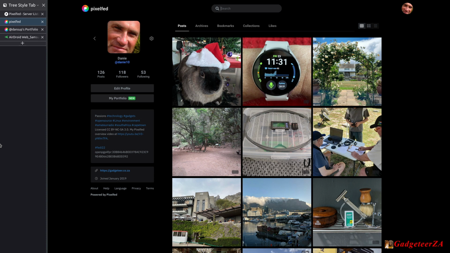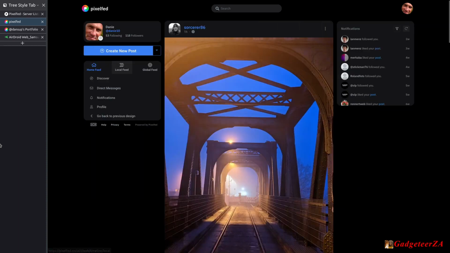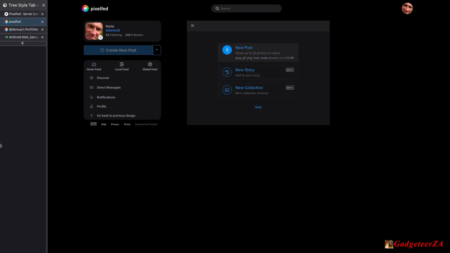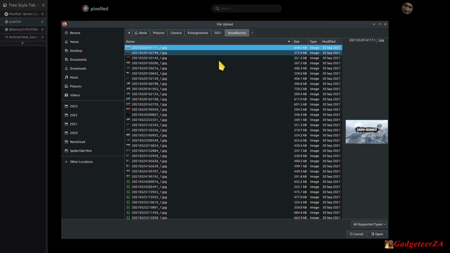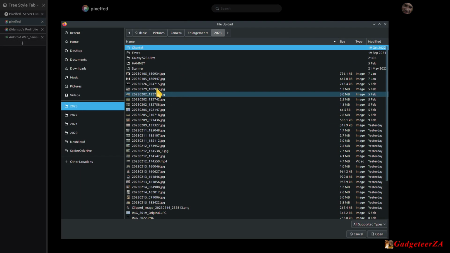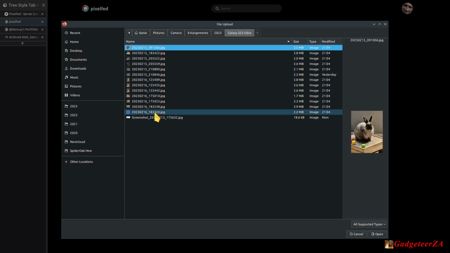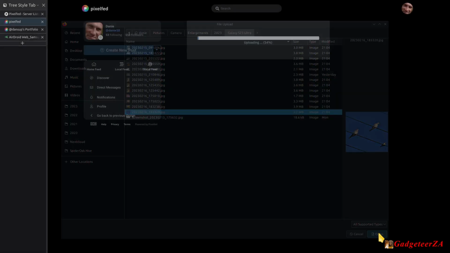And it's the same thing for when you make a post. You should actually add a few hashtags as well. It also makes your posts more visible, right across the Fediverse and not just on your instance or to your followers. So I'll show you what I mean here. If I go to create a new post, I'm going to share a new post. Just going to choose one of the recent test photos I just did with my phone. It was this one. So let's post that.